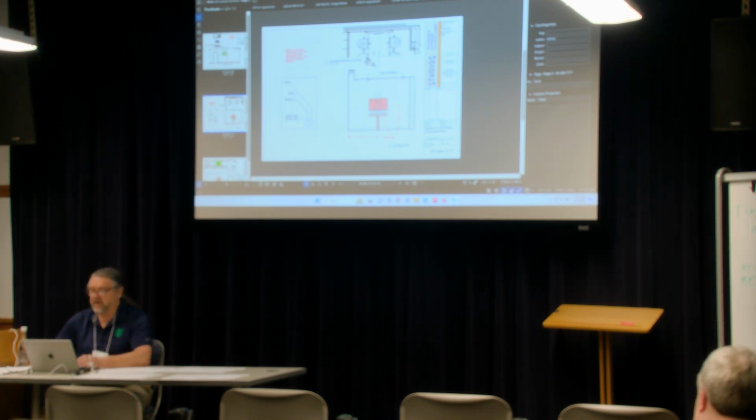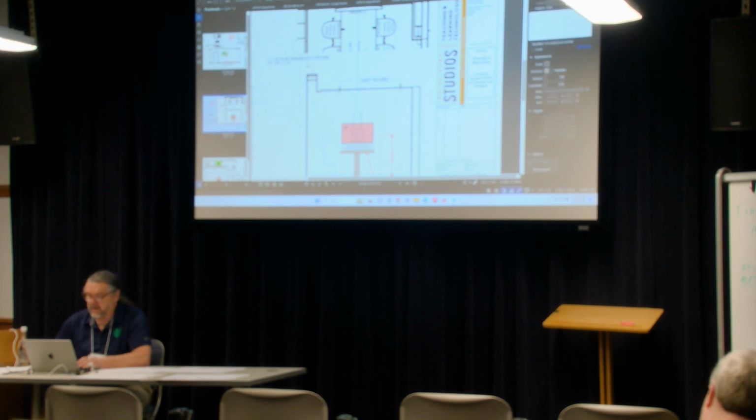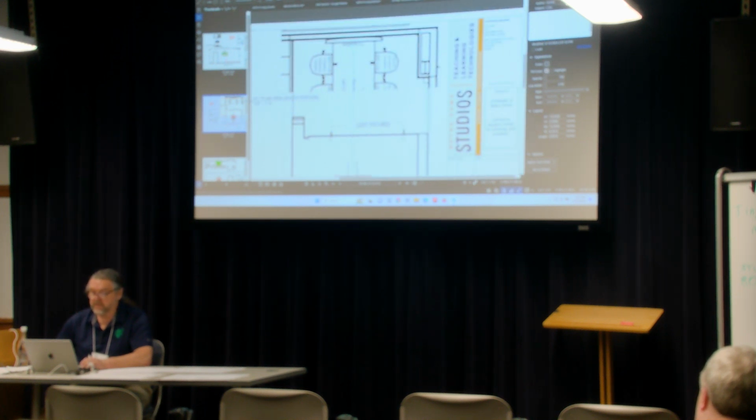A way that I discovered to quickly do an elevation is to take the floor plan and take lines and extend them down. And then I had a reflected ceiling plan that showed me how tall the ceiling was.